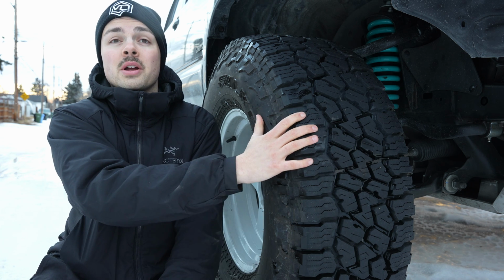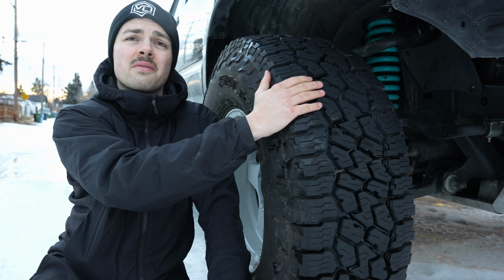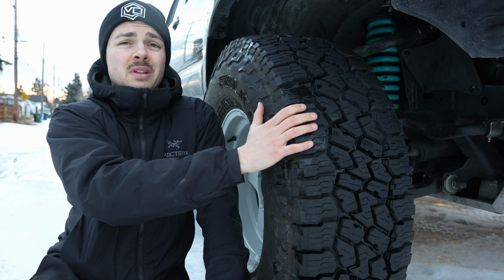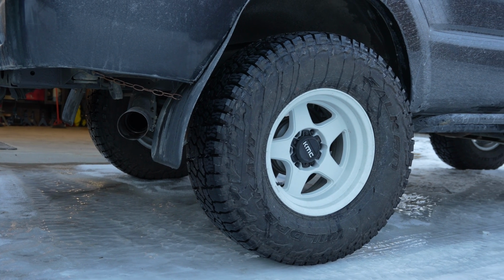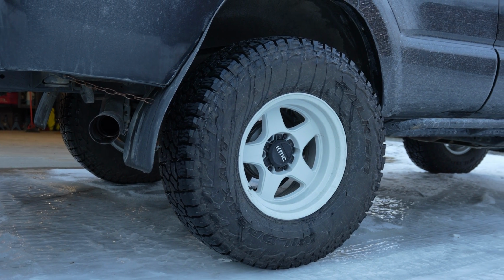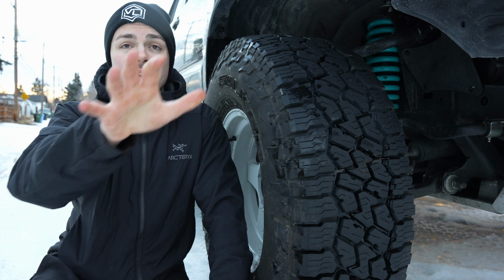I did notice with the 32, I was not getting stuck. I didn't even have to air down much when I was going into snowy areas, and if I was doing any light off-roading, camping stuff, setting my PSIs at about 26 to 32, I was getting pretty good contact. I wasn't too worried about anything. If I have gone a little bit more off-road, I've aired these down. I've had no issues with gripping at all, but that's for later.